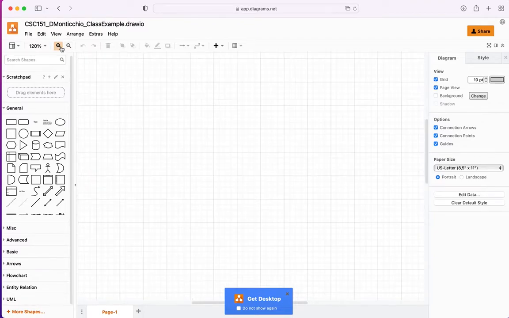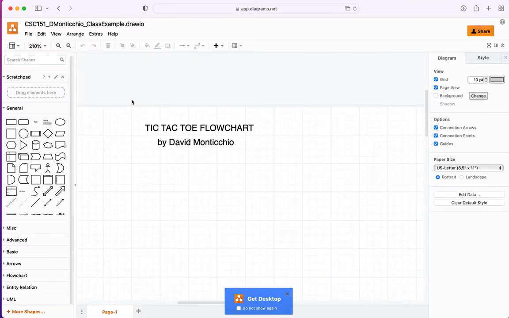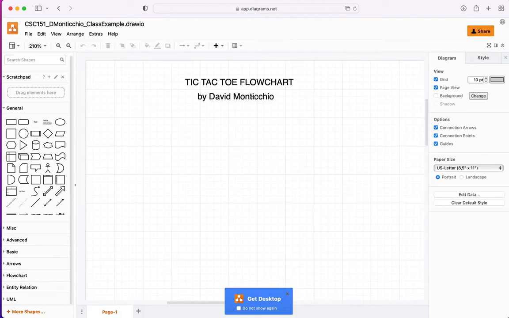My file is literally just telling me that this is a tic-tac-toe flowchart by David Montecchio. Word of advice, don't just put your name in the file, put it on the file itself as well. Put your name on any page you work on. I guarantee it will help you out.